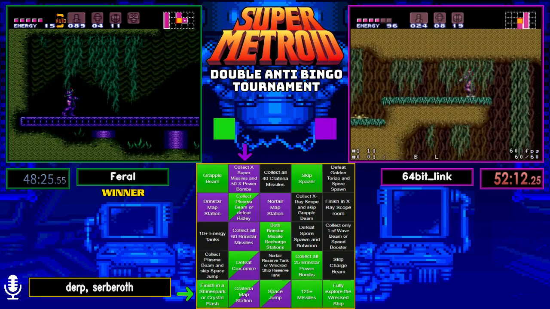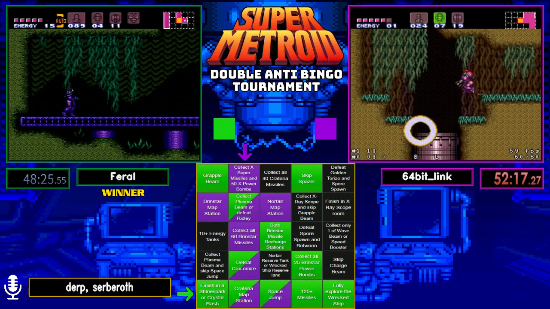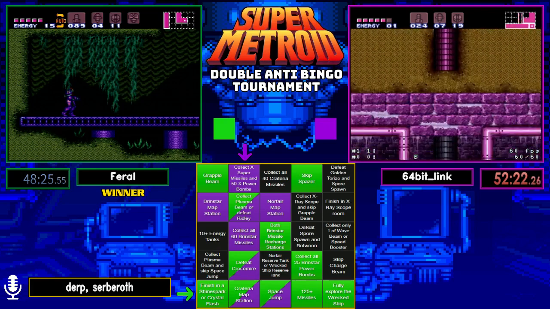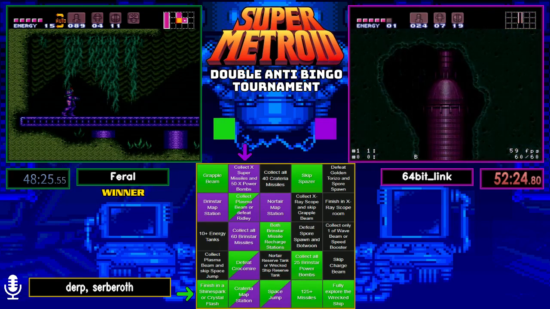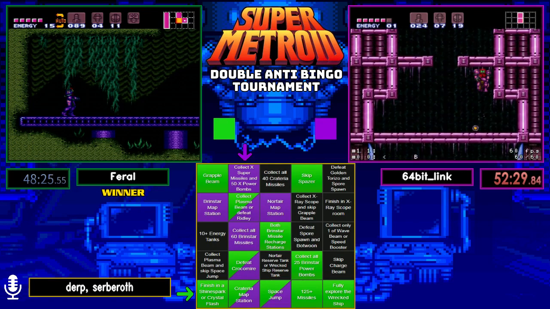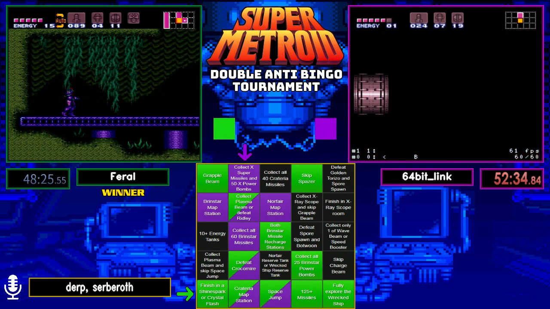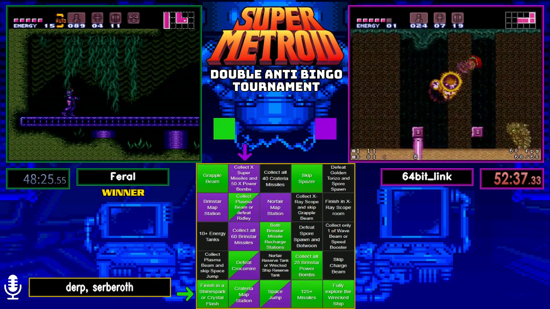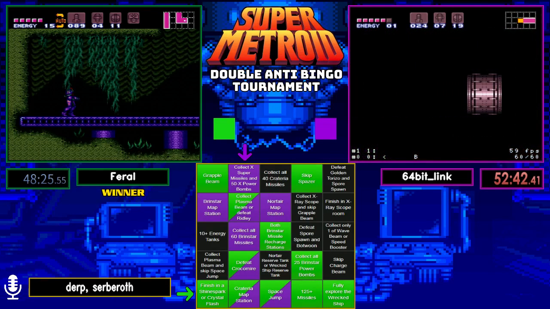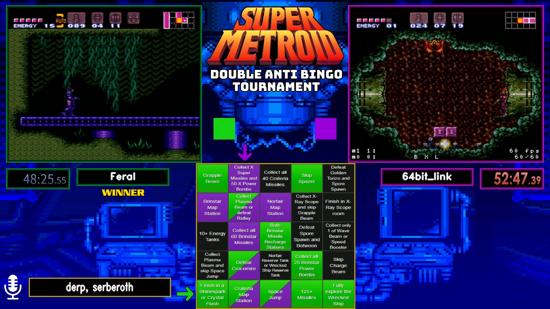I wasn't sure how far ahead or behind I was. It was tough to tell because at that point, your routes had diverged. Link went down Red Tower. But I actually did notice that 125 missiles. When that was forced on me, I was like, "Oh damn!" That is a lot of collection, just randomly there. Plus, the other tile that you got whammied with is fully explore the wrecked ship. That's surprisingly long to do.